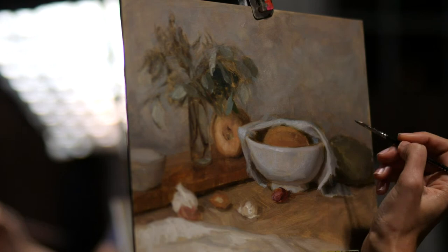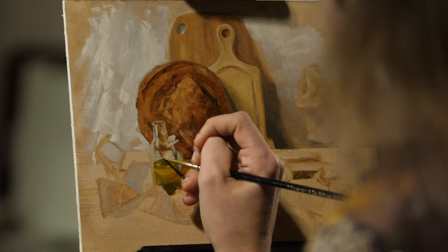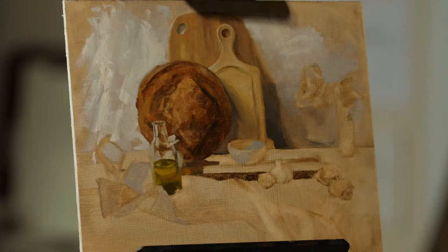Yeah, I feel like it's tricky because you have to take into account the transmission of the oil and the glass, and you have to basically re-simulate it. Whereas if you took out the eucalyptus, simulating what the linen is behind it is a much simpler thing. Mm-hmm.